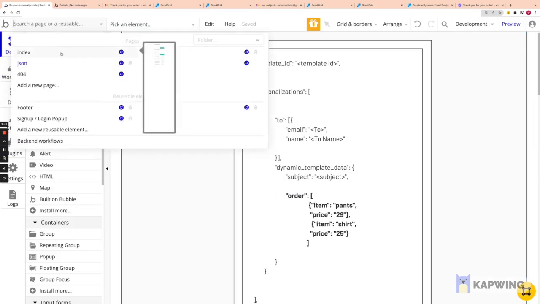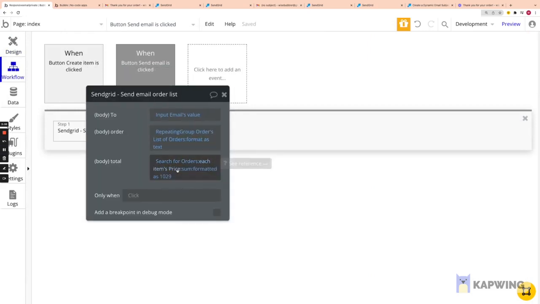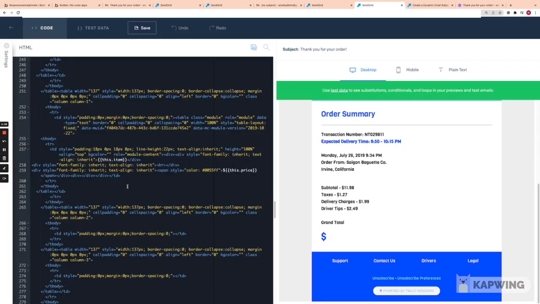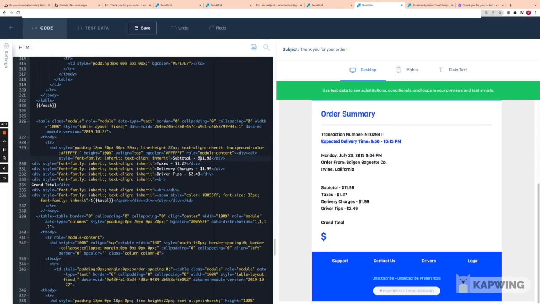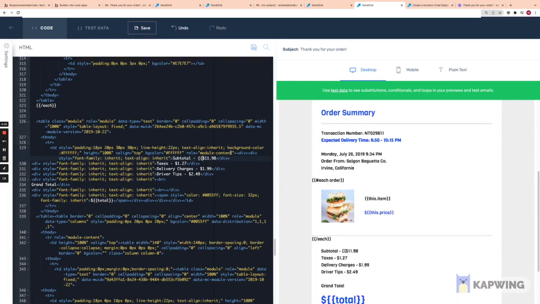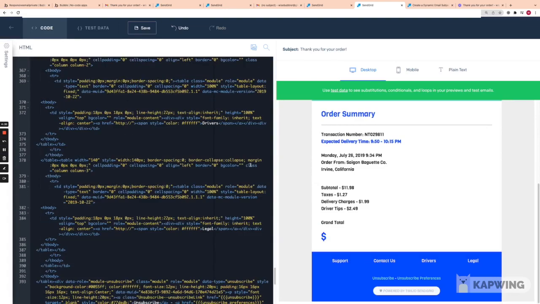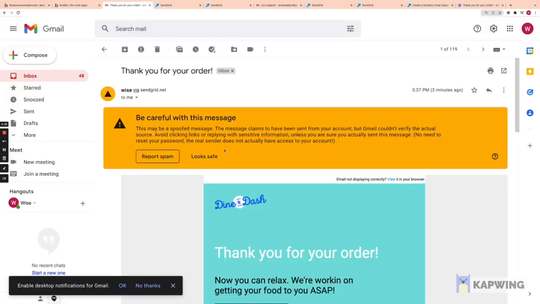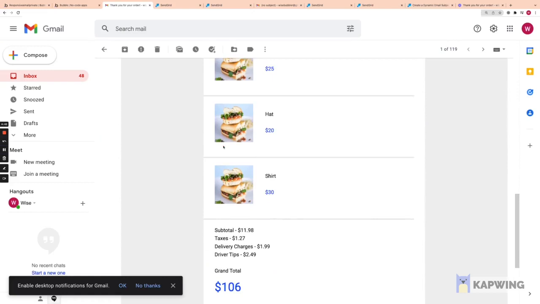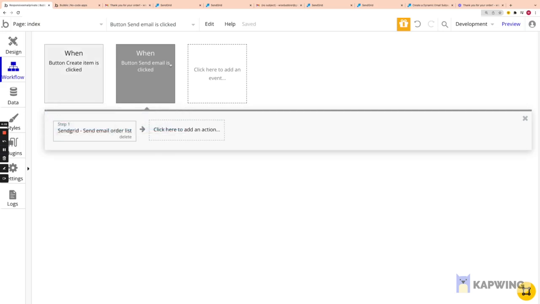So going back, now that we saw how we generated the JSON, the total was the only other item that I really wanted to add in dynamically. But again, you can go back to this template and look at each item here. If you go back to the last video, you'll know exactly how to change the subtitles and put, I think they call it mustache notation, around it, and it will be dynamic. I just wanted to focus in this video on the list items, so you can customize everything else easily. And so that's essentially how you send HTML email lists. Again, it's a little bit more technical than you may have been used to, but it's a great way to learn, and it's pretty easy once you understand how JSON works.